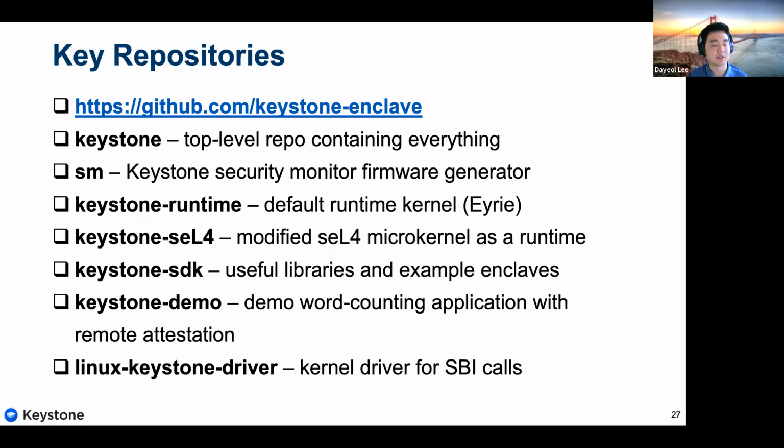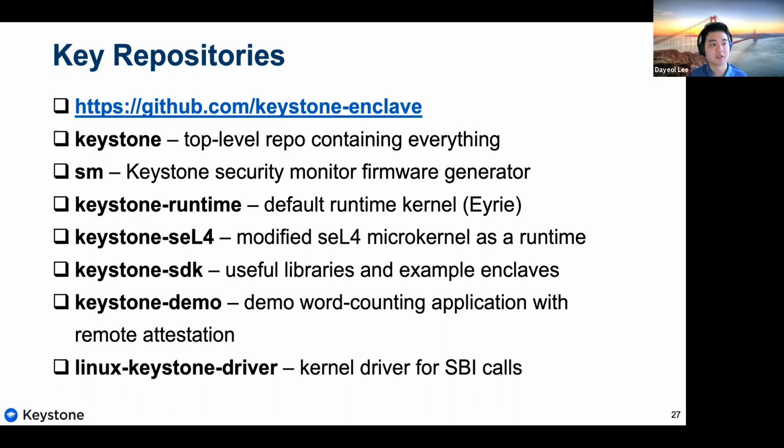There's another repository called SM. This contains the security monitor firmware generator. So as I said, you can configure the available features and threat models, and also you can configure the platform you want to run Keystone on. And it will automatically generate the firmware based on OpenSBI that supports Keystone enclaves.